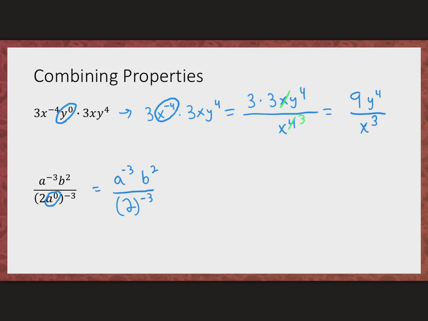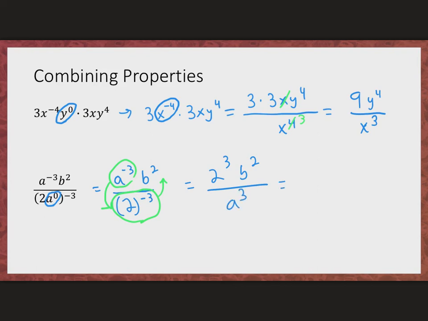All right, now I have one of those situations where I have negative exponents in the numerator and in the denominator. So the negative exponent in the numerator, that one, I am going to move that down to the denominator. And this negative exponent I have in the denominator, I will move up to the numerator. So that's a number, so I'll write that one first. My new numerator will be 2 to the 3rd. I could keep the parentheses around that, but I know it won't change my value anymore. 2 to the 3rd, b squared. And my a to the negative 3rd power, it will move to the denominator. That will become a to the 3rd in the denominator.